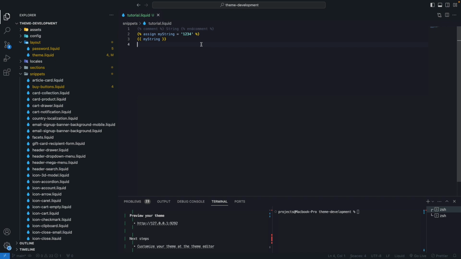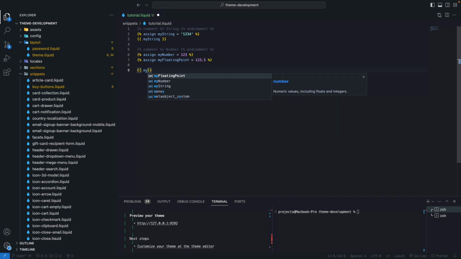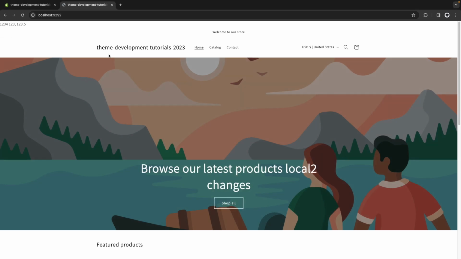So this is working. The next data type that we're going to see are numbers. This doesn't have much mystery to it. My number, this can be something like this. You just type the number, you don't have to use single quotes, double quotes, or any special character, just the number. And the number can be an integer, or it can be a floating point. So my floating point number, 123.5, and both of them will work fine. So let's print my number, a comma, my floating point number, and here I can see them like this.